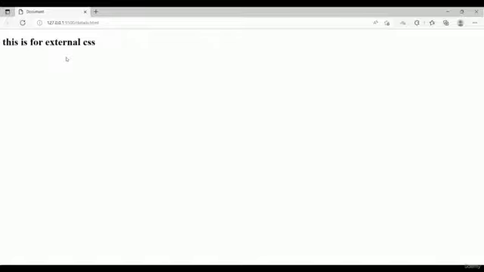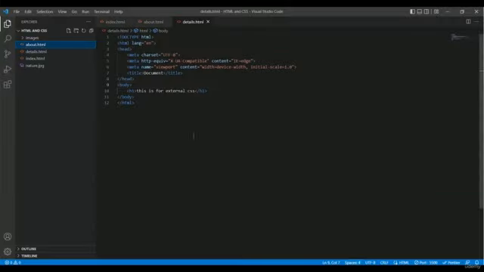But if you want to be a professional developer, in that case you must always practice with the external CSS. For changing the color, or the background color, or anything style related, whatever you want to change or apply for style, you have to do with the external CSS, and we are going to do these things right now. Okay, so let's get back to our Visual Studio Code.